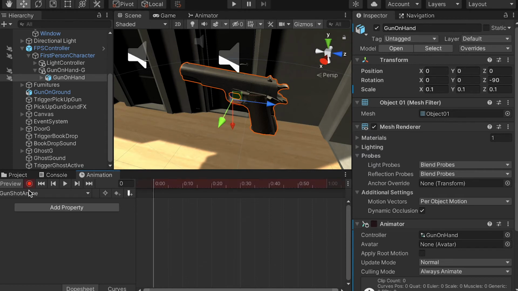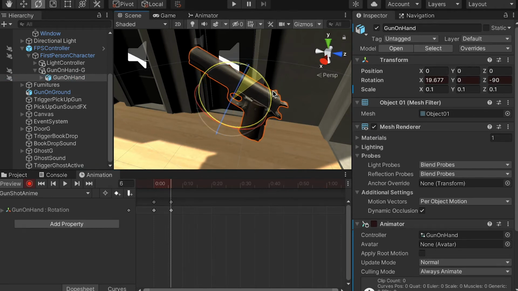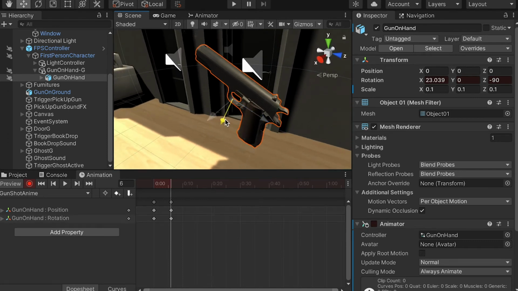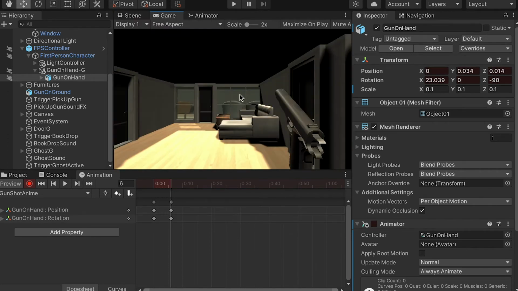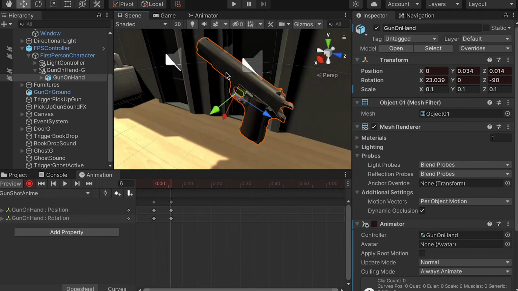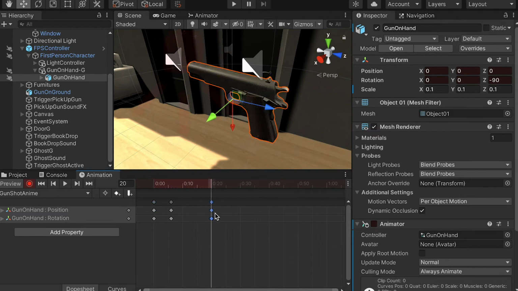So here let's create a keyframe, and remember at the 6th frame what we did is select it, go to rotation and rotate it, and also move it up a little bit. This is how it looks in the game view, right? Then at frame 20 we reset the original state.